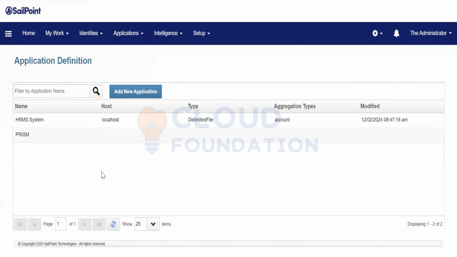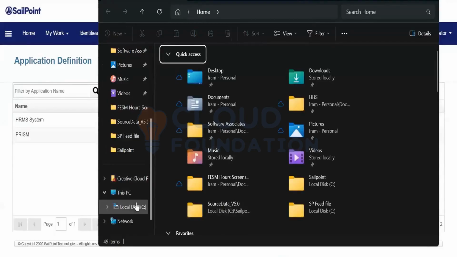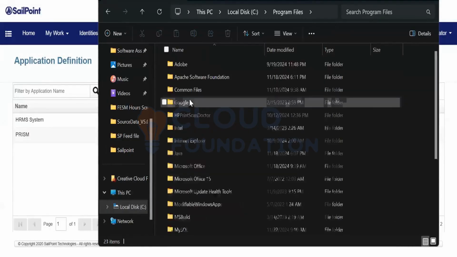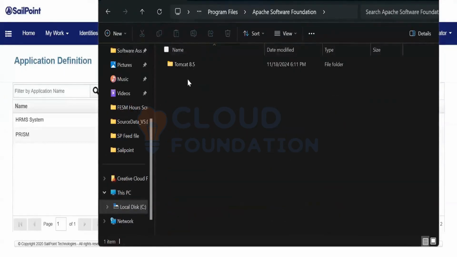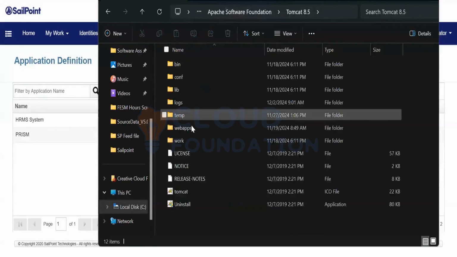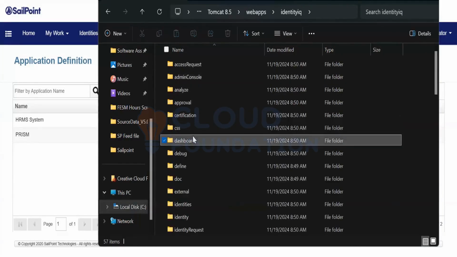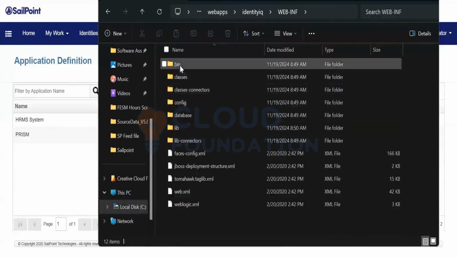First, you have to navigate to the gear icon. Then navigate to the bin directory, and from there launch a console. Go to the web app and the bin directory.